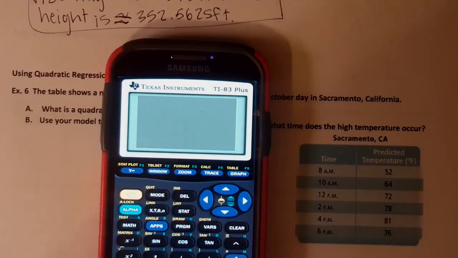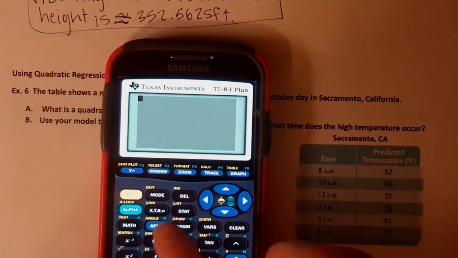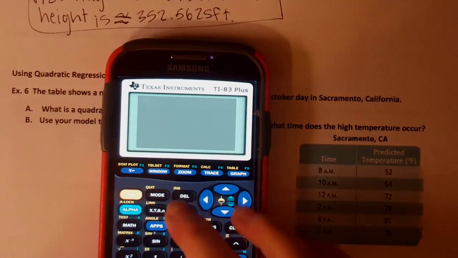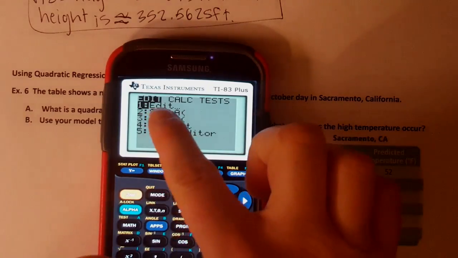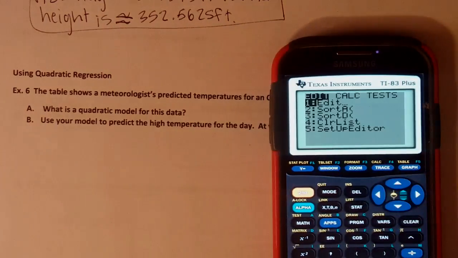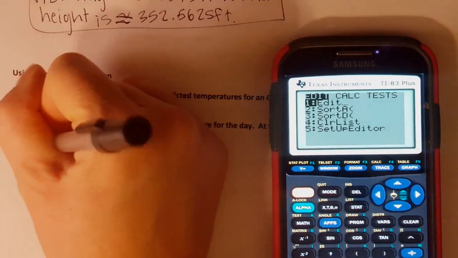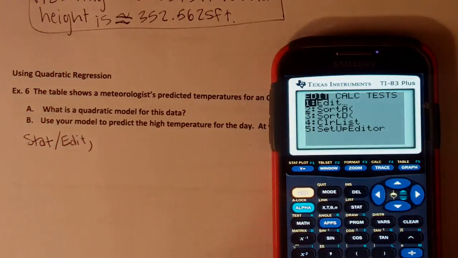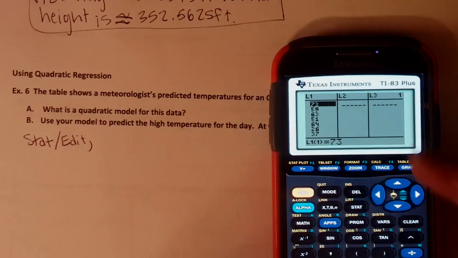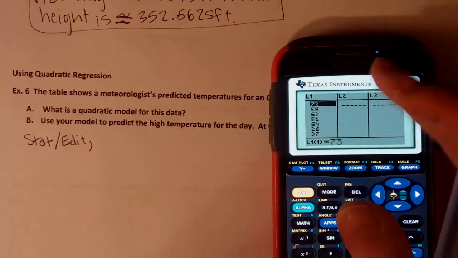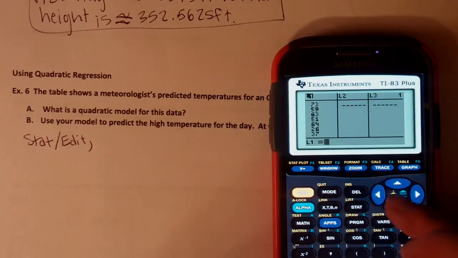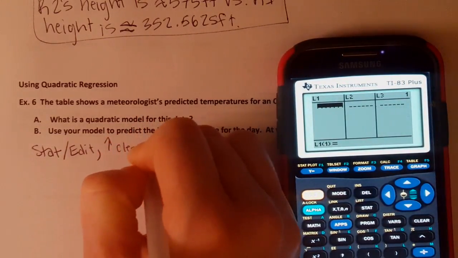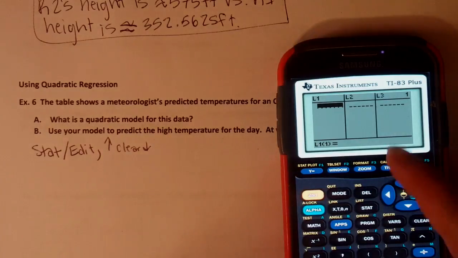Okay, in the calculators, you need to go to Stat. See that second row? It says Stat. Everyone hit Stat. Then we need to Edit. So I'm going to write these down as we go. We go to Stat, and then we're going to Edit. That's number 1. So we just push Enter. And if there's stuff in the columns L1 and L2, we're going to go up, clear, down.